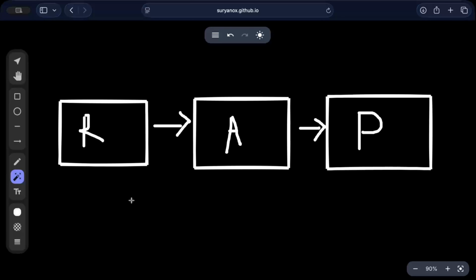But basically we need these workflow agents when we have specific agents with specific specialties to get the job done in a very context-aware manner.